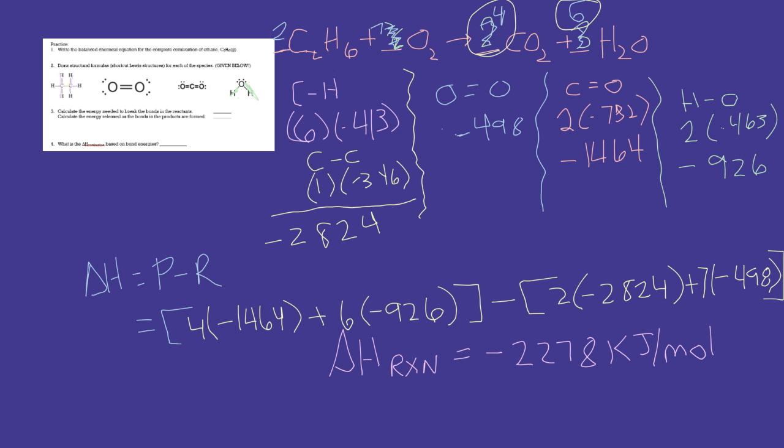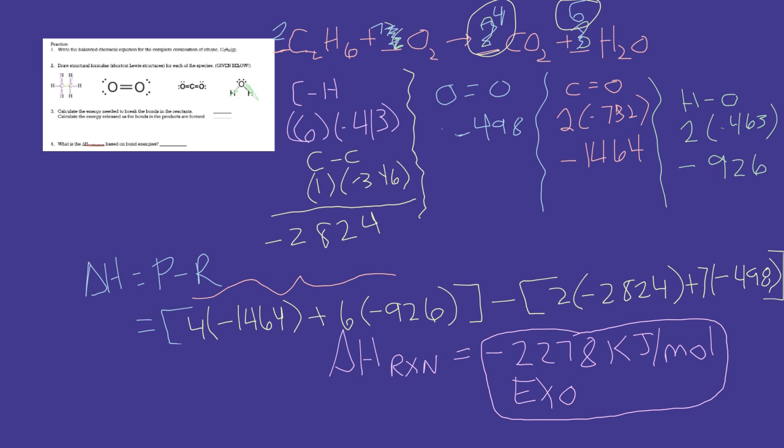And so overall, this reaction tells us that it is exothermic, which makes sense because this is a combustion reaction. We know it releases heat energy because it gets hot. And we could compare this to other methods of calculating delta H of a reaction, like standard enthalpies of formation, or some sort of Hess's law type problem. And so this would be our overall value. And if they ask you for just the products or just the reactants, you could add up one of the sides. Sometimes they'll ask you for the total value for the products and the total value for the reactants, and then you could subtract the two and get your values.